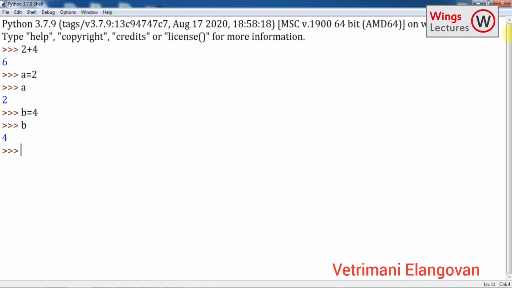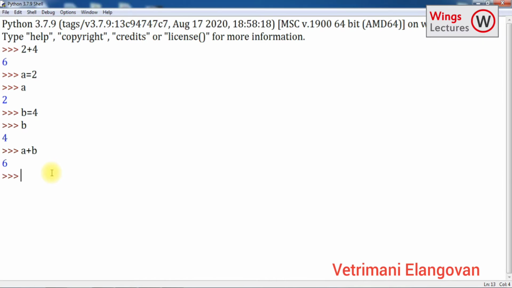Let's see whether we can perform all the basic operations by using variables or not. Is that possible? Yes, it's possible. You can perform all the arithmetic operations by using variables. So you have got the same result. Here you have 2 plus 4 is 6 and here a plus b is 6, right?